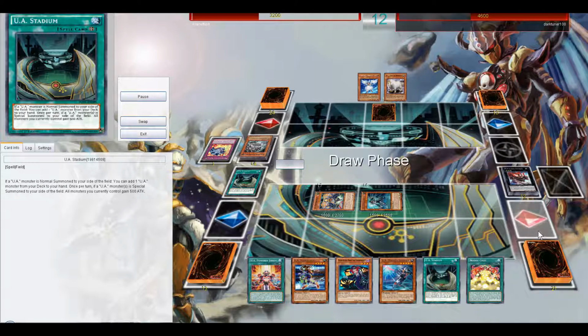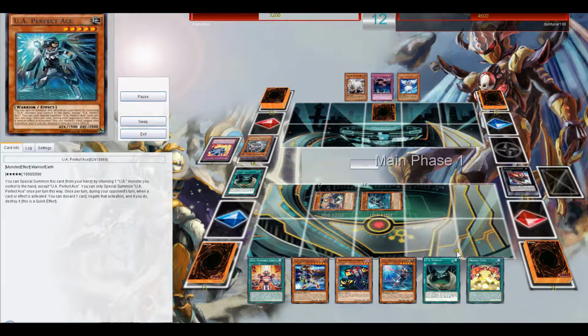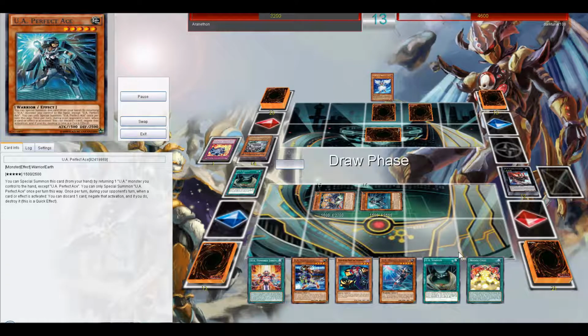I don't know what he's going to be able to do. Because now he can't special summon or activate any one-offs. So he's just got to keep defending.